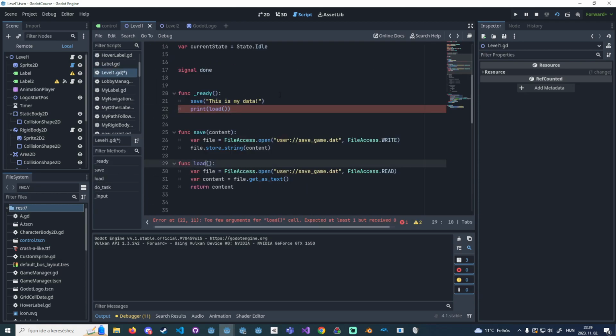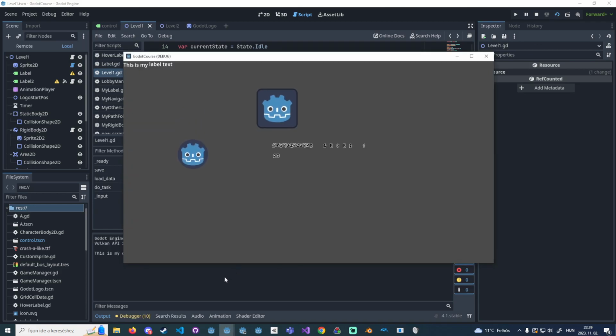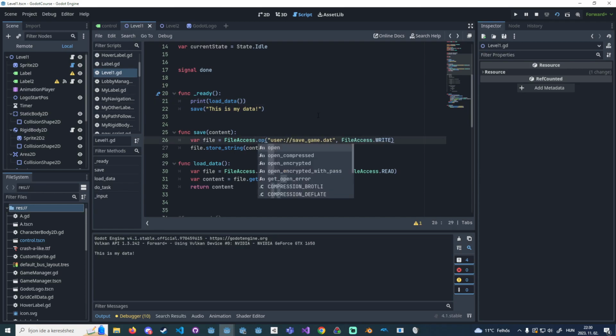So I will just rename that. And now we're gonna print at the beginning of the function whatever we can load, and you can see we retrieved this. So to use encryption, we can use open_encrypted and open_encrypted_with_pass.